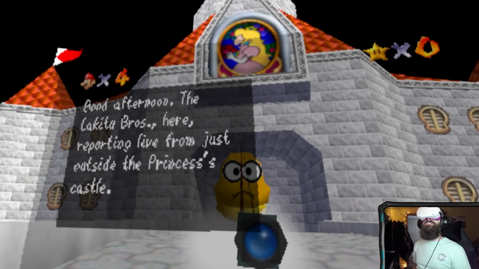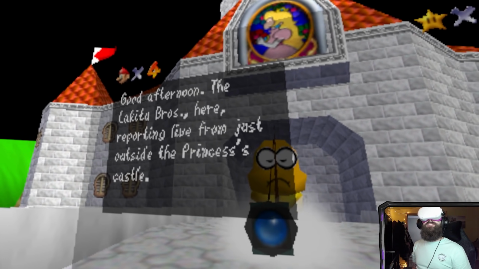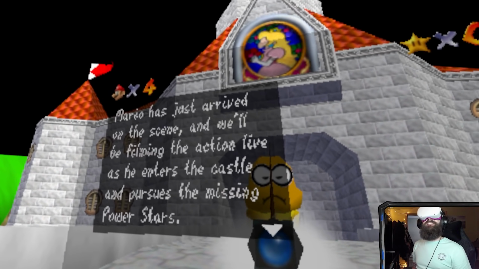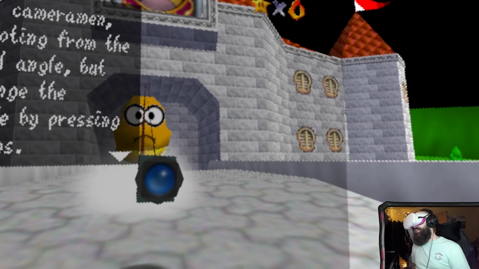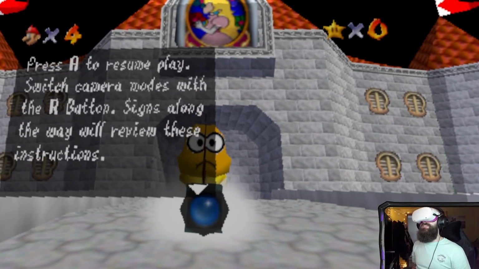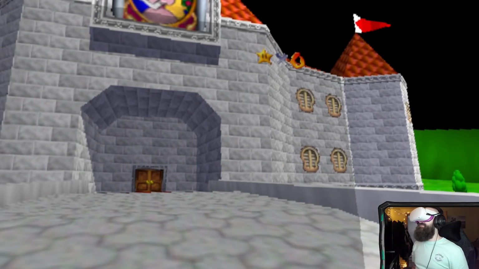Hello, sir. Good afternoon. The Lakitu Bros, here reporting live from just outside the Princess's Castle. Yes, you are. Mario has just arrived on the scene and will be filming the action live as he enters the castle and pursues the missing power stars. I don't really need you now because before you were the camera, but now I'm the camera, so you're completely redundant. Leave me. He's gone anyway. He's not exactly filming, is he?